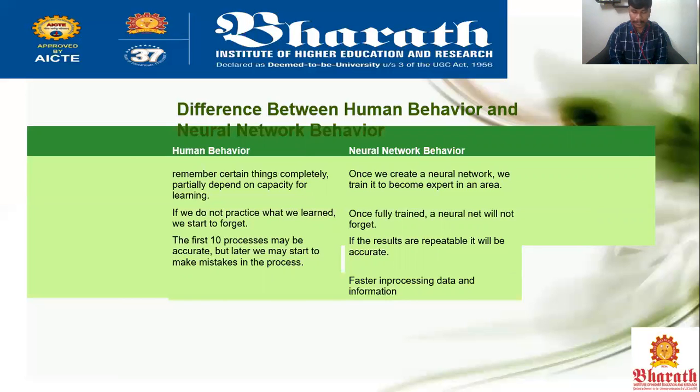But when it comes to the artificial neural network, once it has been trained by a professional, the neural network will not forget. Its memory will not be erased. Why? Because it is constructed for a particular process and trained to perform that process. So there is no option to erase that function which is replacing the BNN.